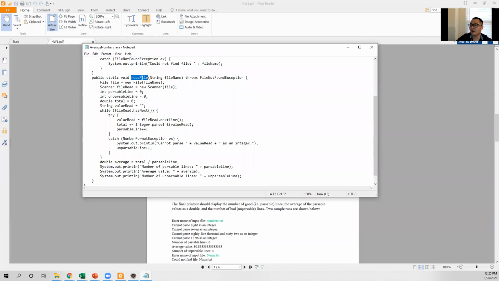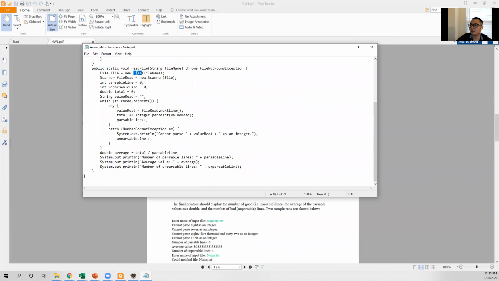For the read file function, you can create a new file object and use the scanner to take the file. As we have already mentioned, we can use the scanner's hasNext to test if the file has a next value or not.